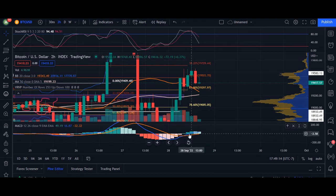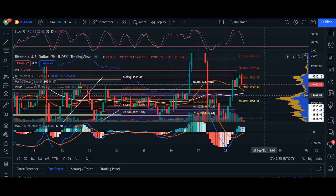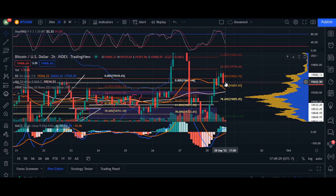As we see the green indicator showing us we're getting lighter in the color and we're getting smaller in the bars. Ultimately, as these two lines come in together, we are going to break an area of support, if that is where the price is going to be when we do flip from the green to the red.